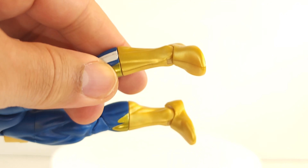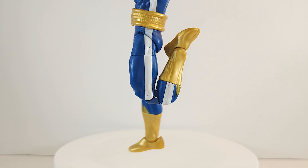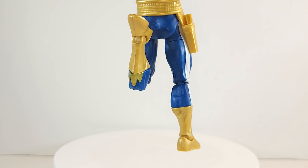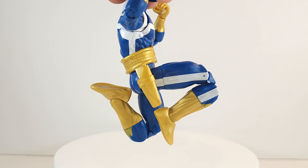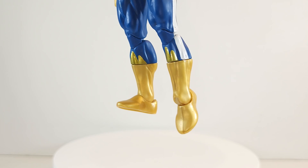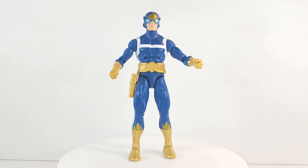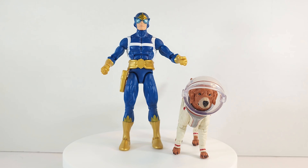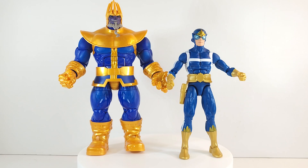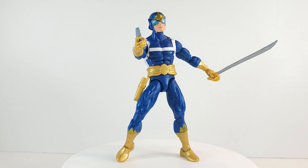360 at the foot, double jointed pinless knees give you fantastic range — he's kicking his own butt. Turn his foot the right way — pointing in the booty. Those toes don't point up too much — look at that gold shimmering though. How tall is my guy? Six and a quarter inches. Here he is with the MCU Cosmo — I know it's MCU, but a dog's a dog, right? There's a size difference there. These guys look good together.